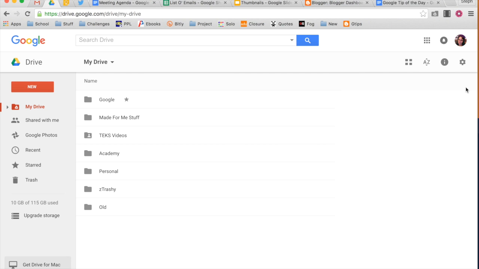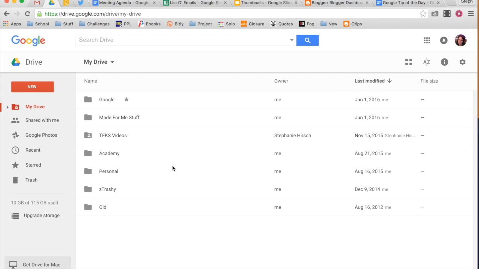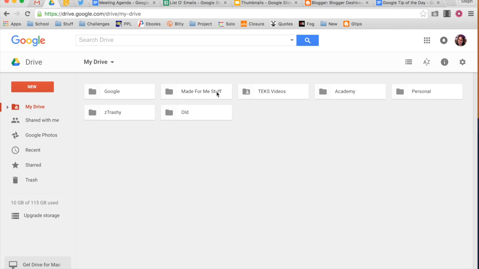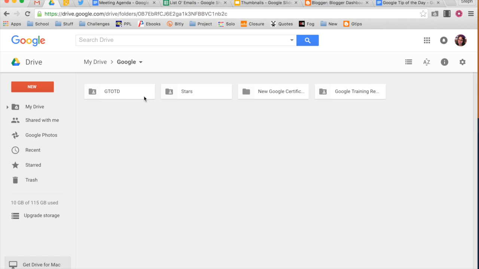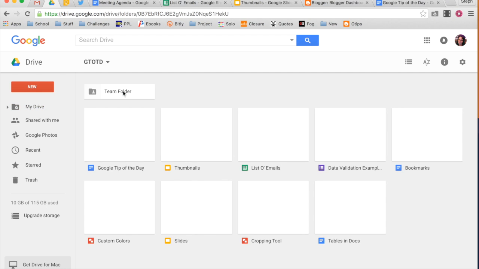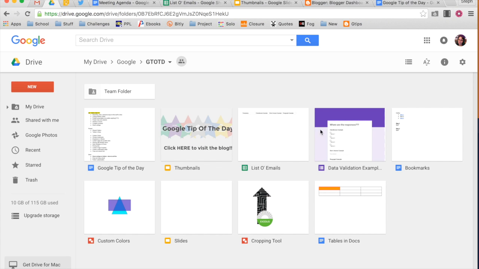And the last but not least is I have my drive set up to show you as lists, but you can also change it to grid view. Grid view allows you to see the files in a preview sort of thumbnail example. This is helpful if you know what it looks like, but you don't know what it was called. You can go, oh yeah, I wanted the thing where I made the triangles, and you can open it up from there. So those are just a few different tips for searching for files in your drive.